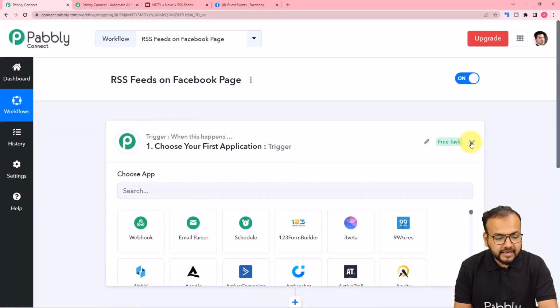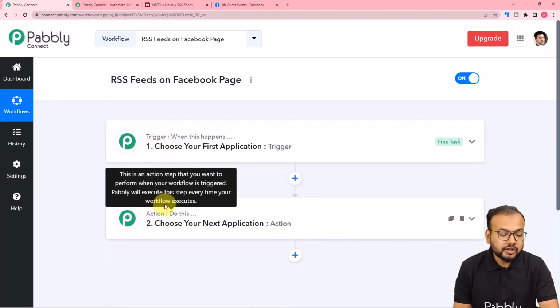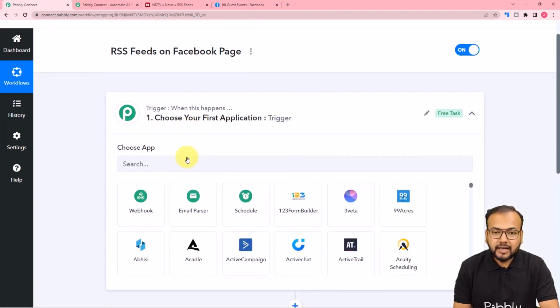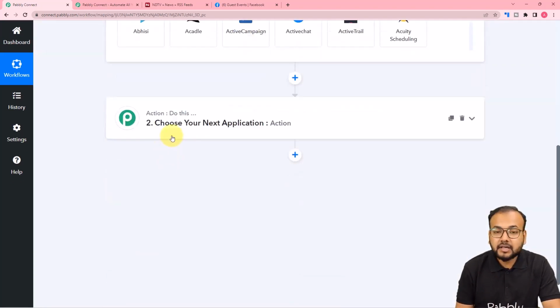And on this page, guys, you will find these two modules, the trigger and the action. So with the help of these two things, you can set up any automation. So in the trigger, we are going to connect the trigger application in which the trigger event is going to occur. So trigger event is that event which is going to kickstart this workflow, and the action would be the consequence or the response towards the trigger, right?